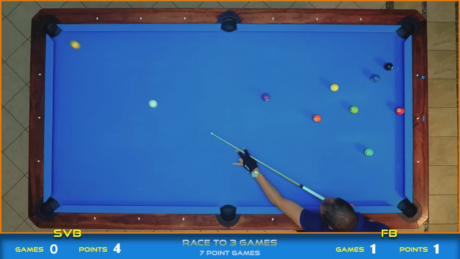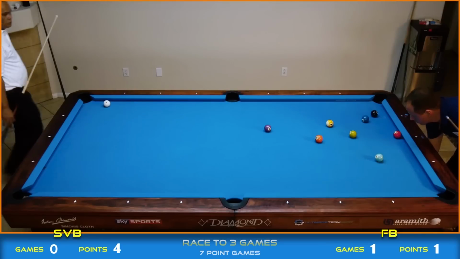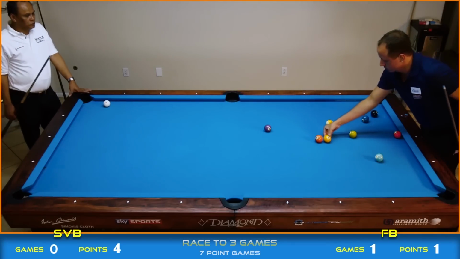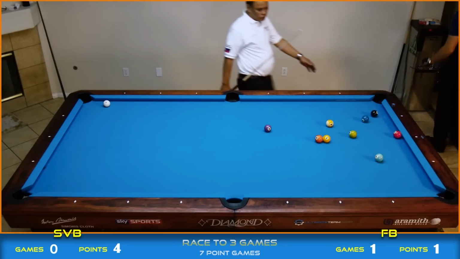Put him there behind the 5. You see what happened right there? That got really tough. Now you've been introduced to kick safe. We went through a bunch of progressions. And then that shot popped out. That was the best option of all.